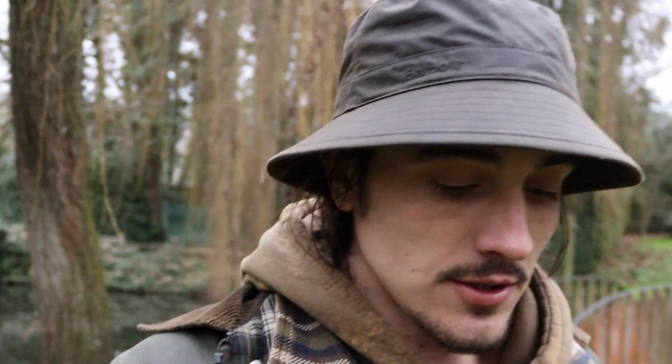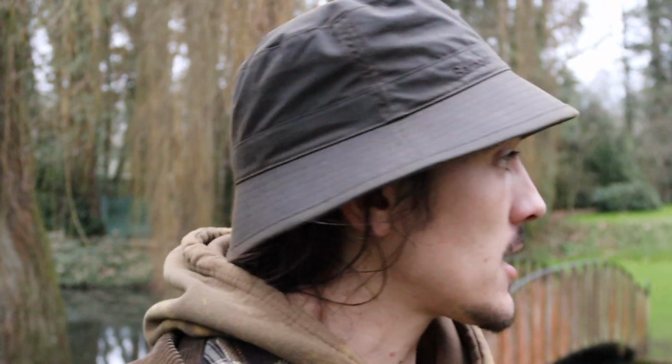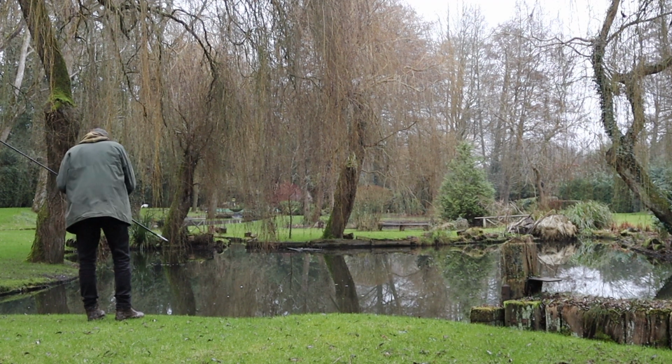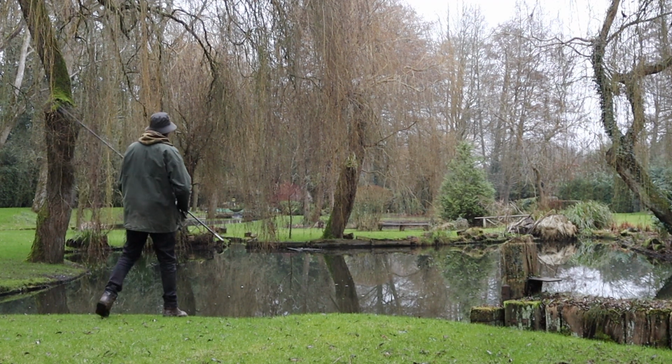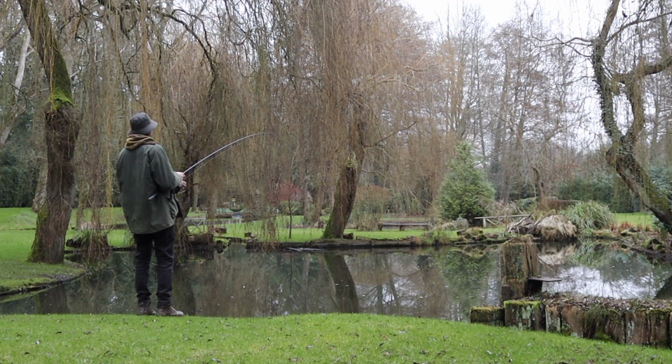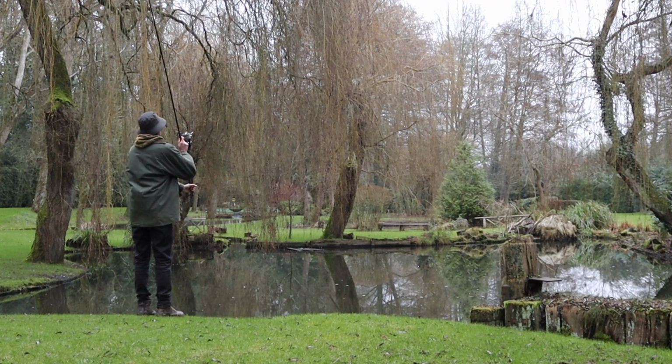So just come round onto this island, and I'm basically going to be casting across the other side of this little pond and setting up a washing line there on the inlet. So first stage is to cast just the bare lead across without a rig on, and then we're going to walk round and get the pole in place, and then go from there. So stage one.